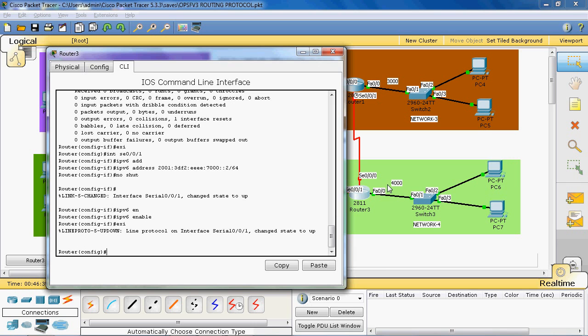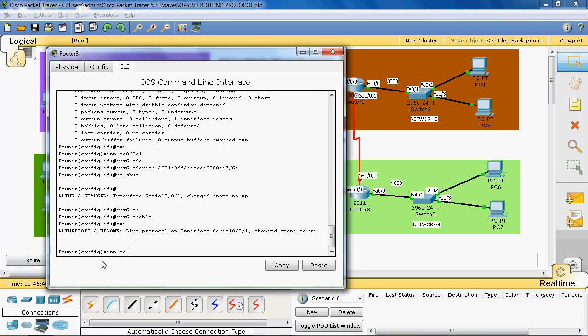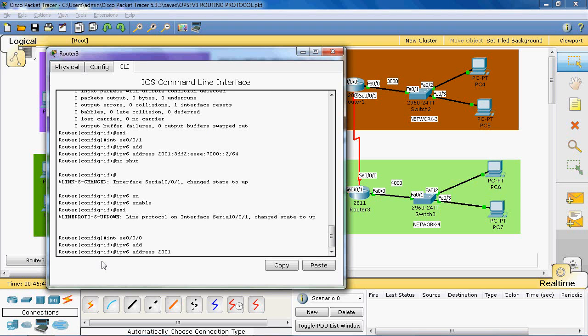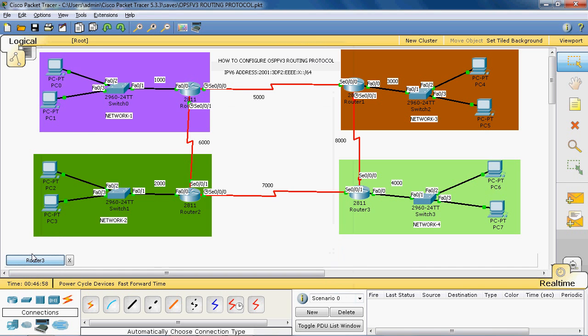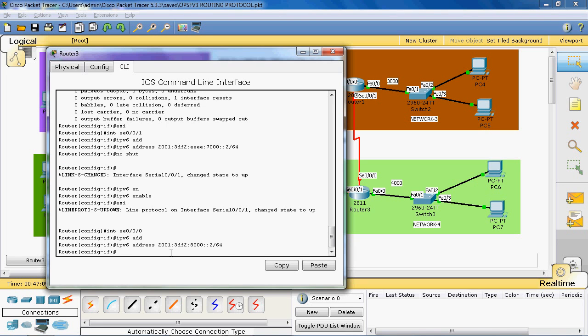Next we can assign the IP version 6 address to interface serial 0/0/0. So interface serial 0/0/0, ipv6 address 2001:3DF2:8000::2/64. So the first 64 bits are the net ID and the last 64 bits are the host ID.